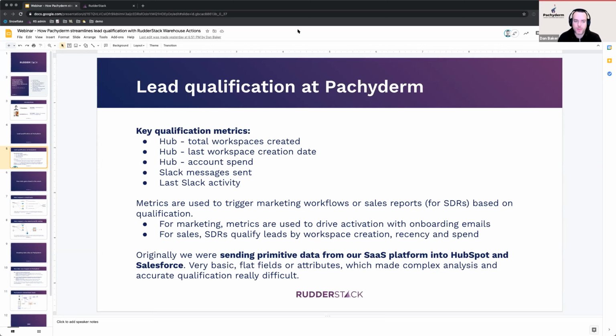So, you know, salespeople using Metabase isn't ideal, and people using Slack as a source for understanding what a customer's doing really isn't ideal either. We need to combine that stuff in one place to give a unified view of a particular customer or lead. And that's how we came across what RudderStack were doing with warehouse actions, and solved it via that solution.